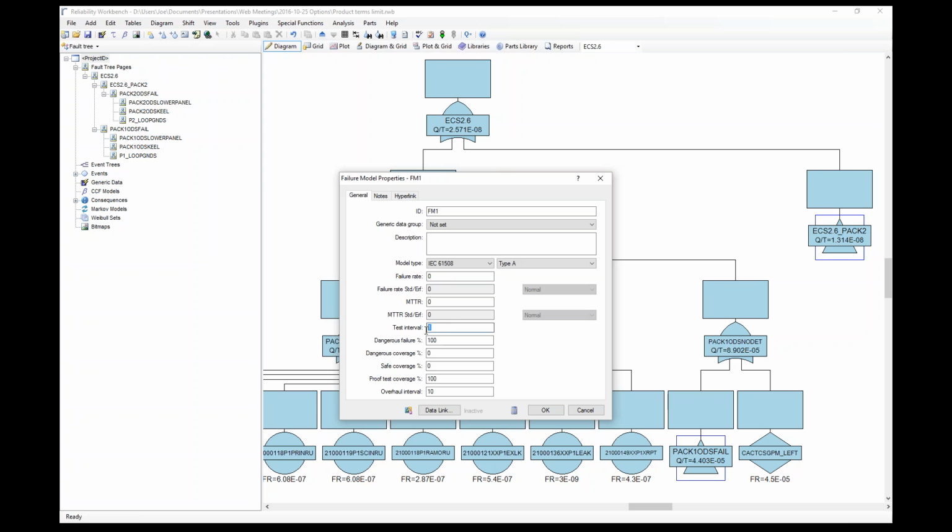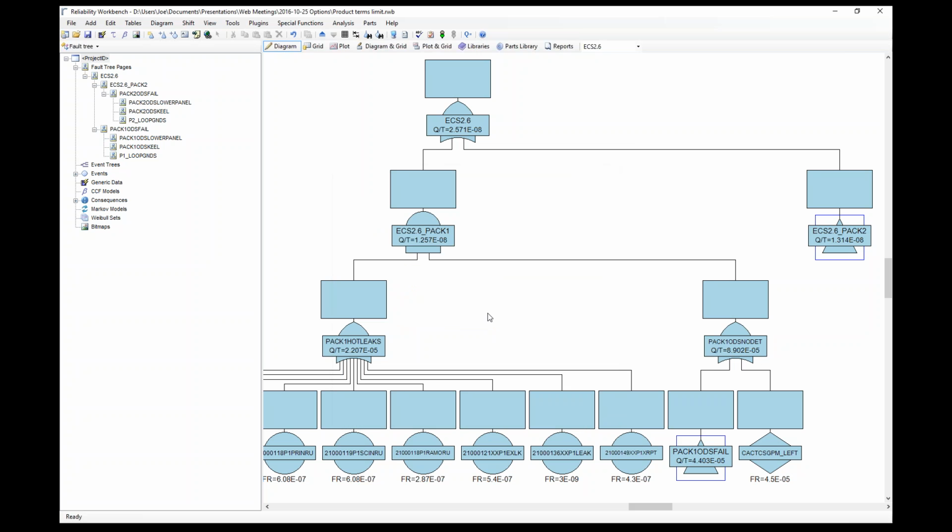The 61508 model uses test interval and overhaul interval. So system lifetime is not directly used in calculating unavailability for either of those two failure models. The system lifetime will only be used when calculating unreliability, number of expected failures, and related parameters. I hope that answers the question.